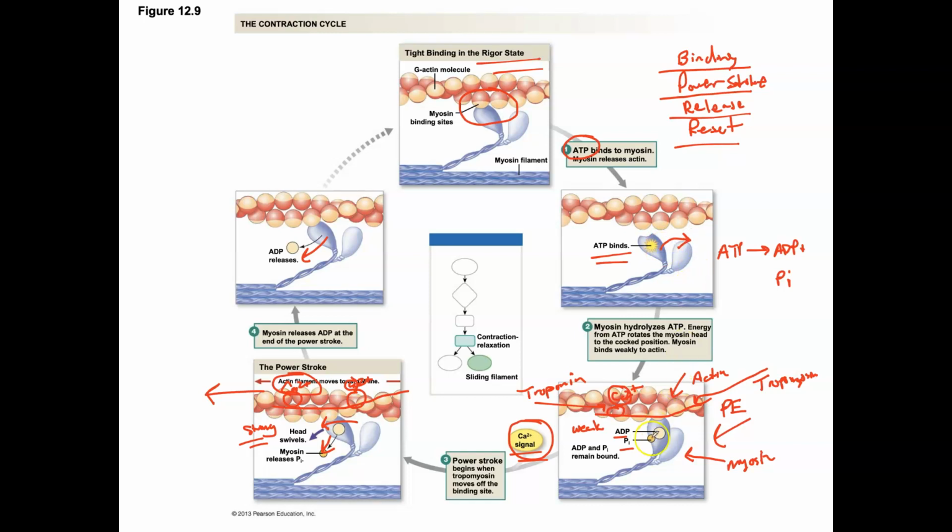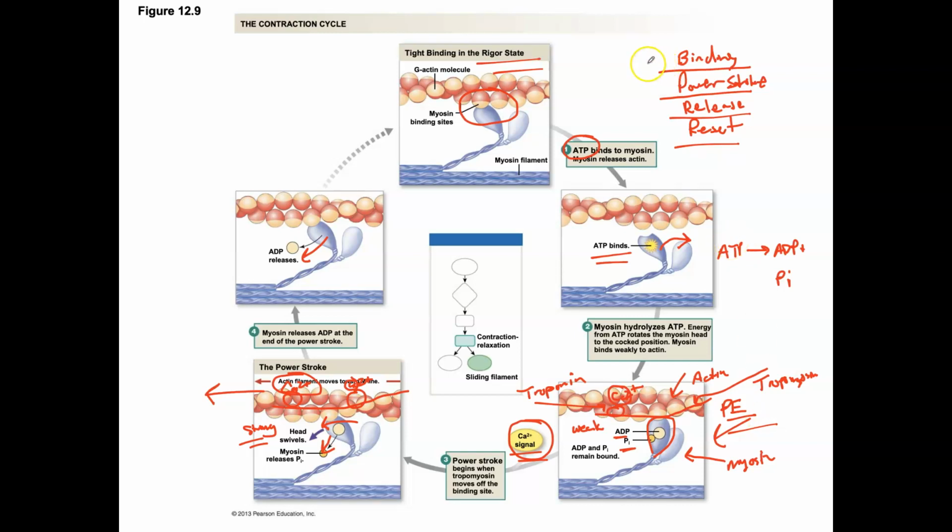position. So we come down to the beginning part of the diagram again, and now we have the myosin head back in its ready position with the ADP and the inorganic phosphate in that potential energy state, ready to go through the process of the contractile cycle again. So that ATP hydrolysis resets the myosin head, making it available to be used again.